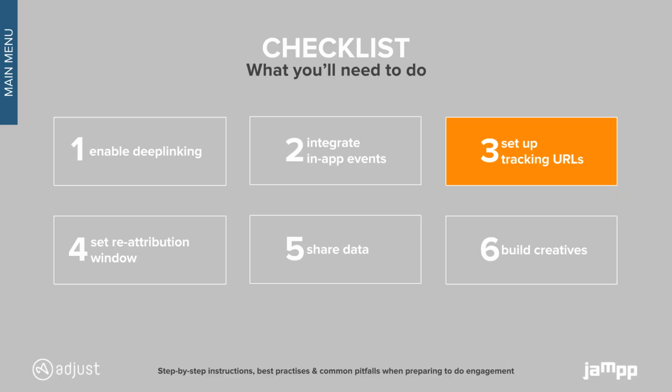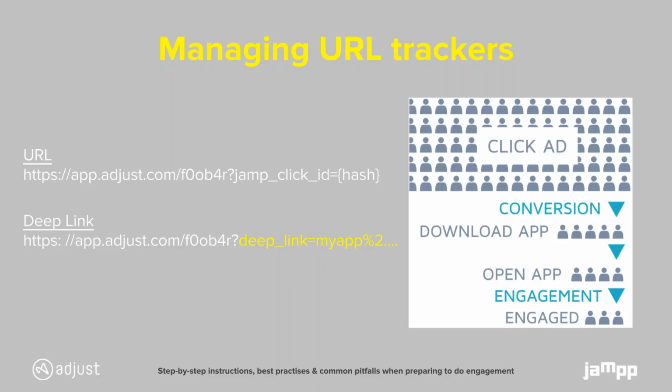So the next thing we're going to cover is setting up and managing your tracker URLs. So in order to track various campaigns, you obviously are going to need a tracker. So what you'll see at the top is just a pretty standard Adjust tracker. And this funny little word here that sort of looks like foobar would be your app token that you'd have to put in there so that we for sure know that it is your app that we are tracking. So it's a way for us to know it. We call it shared secret.